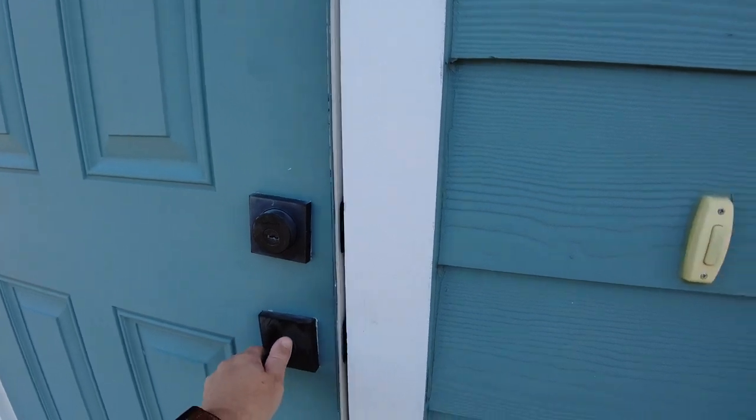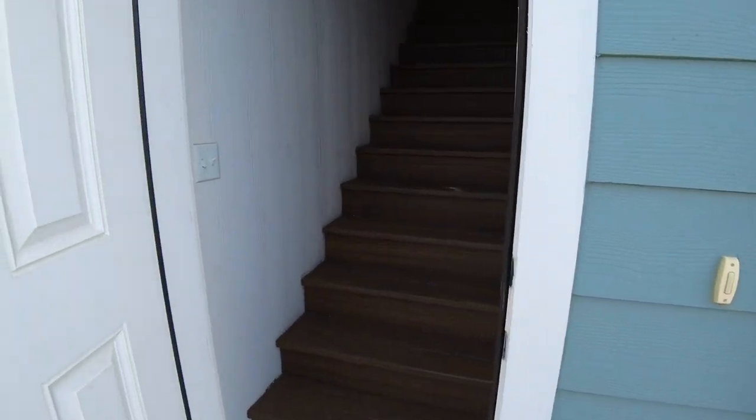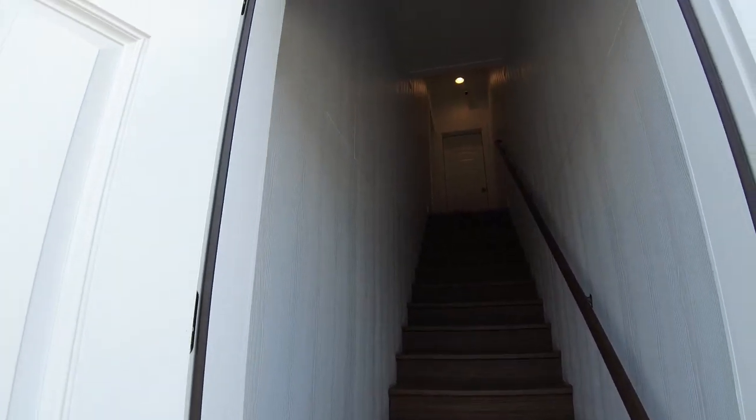This home also has a garage apartment at the back of the house with its own access, so if you were to have a tenant, they wouldn't even have to come to the main home. Let's go check out the Lanai floor plan built by Pacesetter Homes in Easton Park.